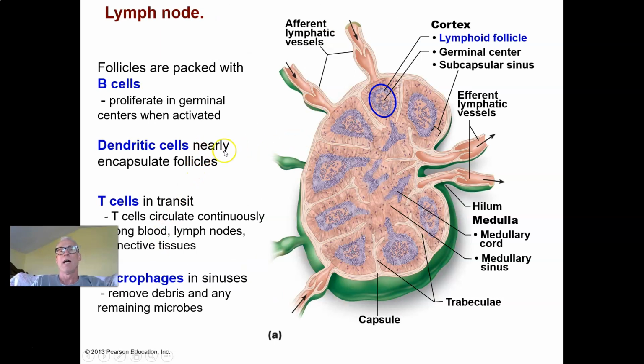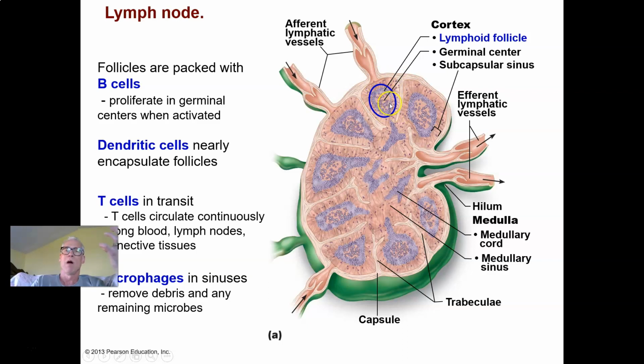Here is a schematic diagram showing the insides of a lymph node. The lymph node has afferent vessels bringing lymph fluid from upstream, and we're going to collect all that lymph fluid and let it slow down and kind of stagnate a bit as it enters the lymph node. It's going to percolate through these lymphoid follicles. They're cordoned off from each other by connective tissue boundaries called trabecula. The whole lymph node has an exterior capsule of connective tissue, and these trabecula form little quarantine areas where the fluid can slowly move through an area where there are a lot of lymphocytes.